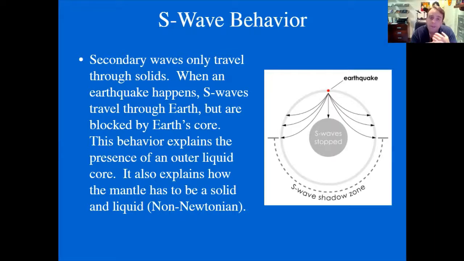The mantle is solid, but it acts like a liquid because of convection currents. There is motion there, but it's more like a non-Newtonian fluid or like silly putty. But secondary waves basically show us that there is a liquid portion of the Earth, and that is our liquid outer core. Whereas primary waves and their change in speed lets us know that there's a liquid outer core, but also a solid inner core. So again, these earthquake waves, even though destructive, tell us about the interior of the planet.